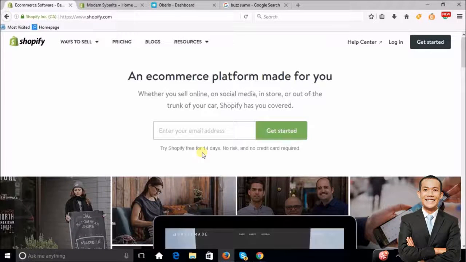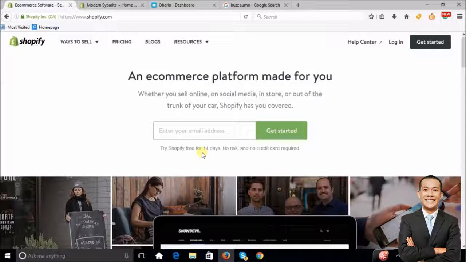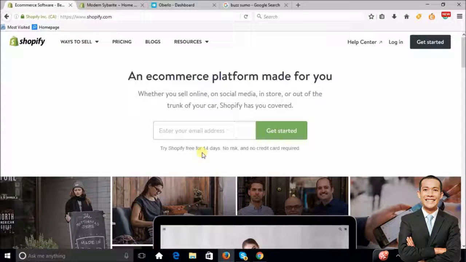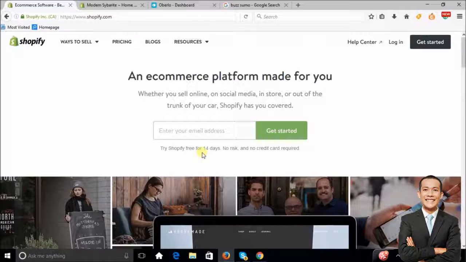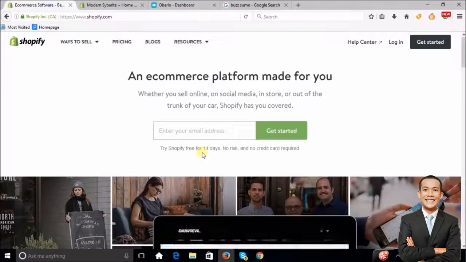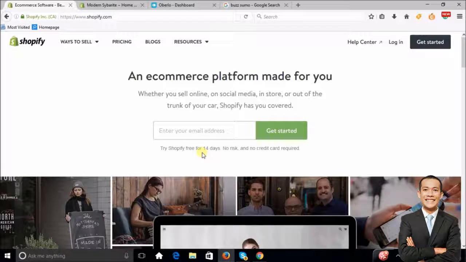The really cool thing about this, though, is if you do enter your credit card information, your store goes live, you can start taking orders, and if you're still within that 14 days, Shopify won't actually charge your card until that 14 days is up. So as long as you have a credit card to enter, you can start taking orders on day one and not pay for 14 days. By that time, any products you sold, that money will already be in your account. So essentially, you're starting this with no money down. That's really cool. So once you do start this, enter that credit card information, jump on it, and just get started right away.